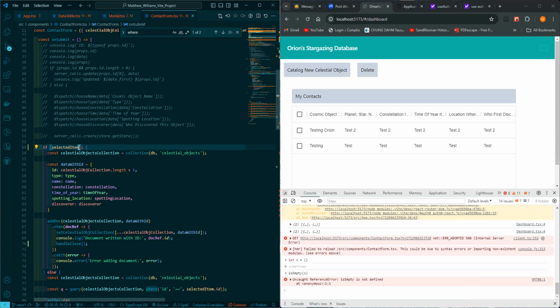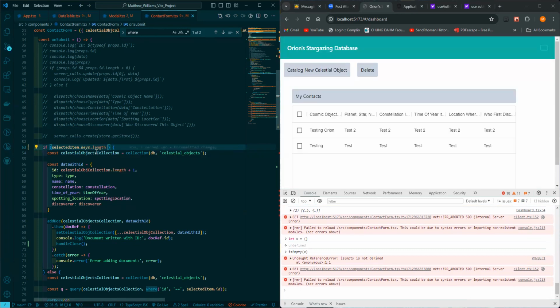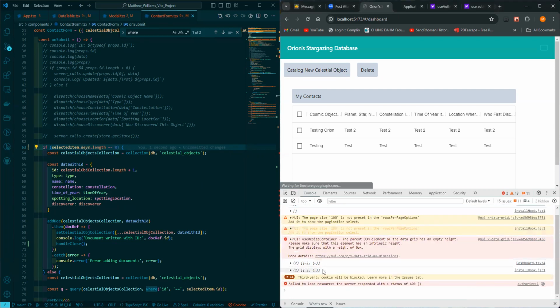Let's say if selected item dot keys dot length, in this case this would be adding an object. So this would be in the case where the length is equal to 0. So I can go ahead and try here as well. Let's try let X equal to an empty object.